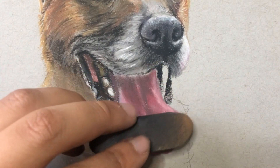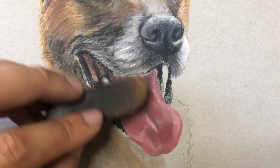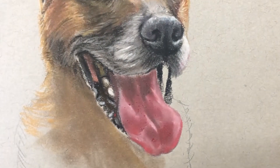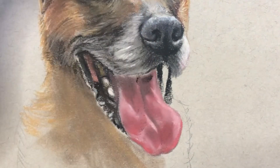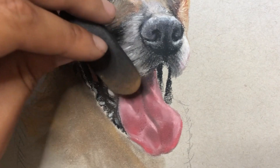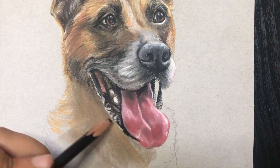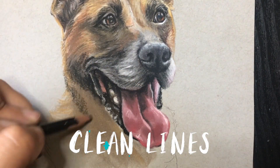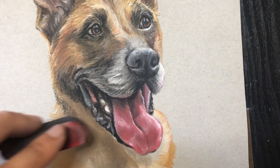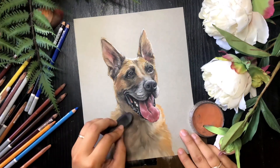Tongues have lots of texture. Getting the right hue for the tongue is also sometimes a challenge — too bright looks kind of fake and oversaturated, too dull and it looks just kind of sad. You want a good mix of both. The dull colors are great for the shadows: purples, darker browns. Adding in the shadows here. Now going in with the darkest of darks and lightest of lights, cleaning up all the edges, matching the intensity. The black intensity in the tongue is pretty strong, so I'm adding texture to the rest of Lucy's body to even out and tone down the tongue by enhancing the shadows and highlights around it.